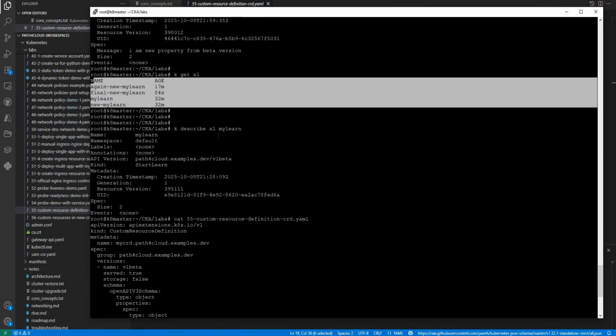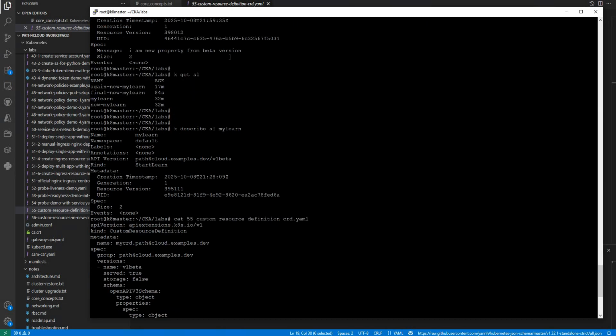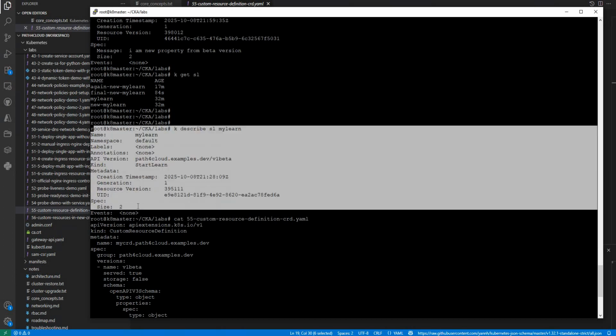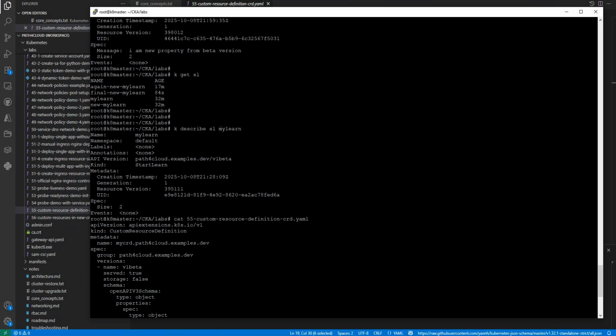And now instead of new, you can see that the previous also it is giving me. But for this, you can see that there is no message. Why? Because it was never defined in this resource definition file. But for the new definition file, we are getting the message whatever we have put. So that's how the CRD works.